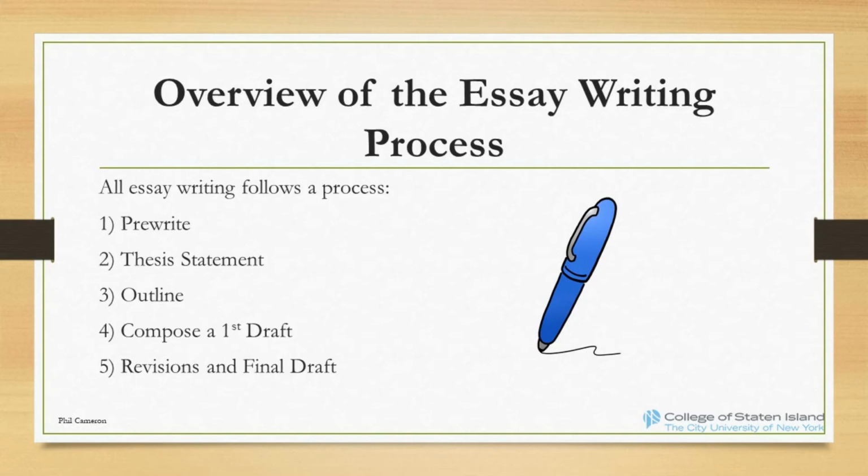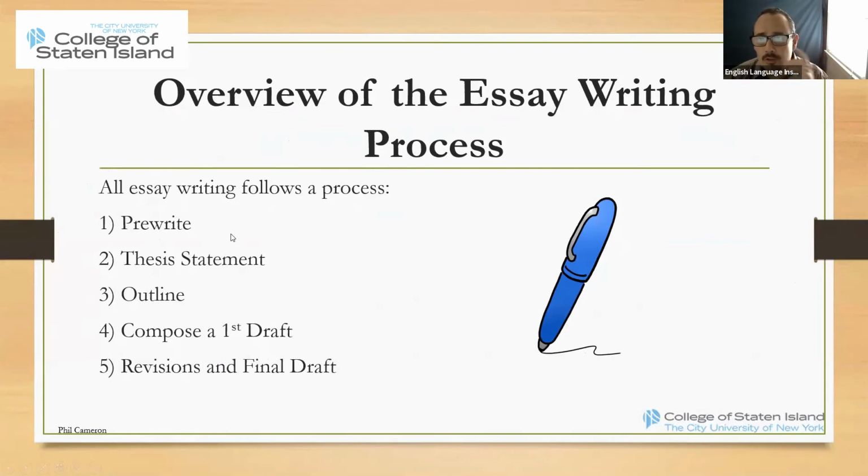Moving to the next slide, an overview of the process. Once you have read the topic and are sure that you understand the topic, of course, now is the time to engage in the essay writing process, which more or less is going to be comprised of 5 parts. Okay, so the first part of the process is pre-writing. The second is composing a thesis statement. The third is putting together an outline. Once you've done that, you will begin your first draft. And then, of course, after the necessary revisions, a final draft, which is ready for submission. I'm going to talk a little bit about each of these, okay?